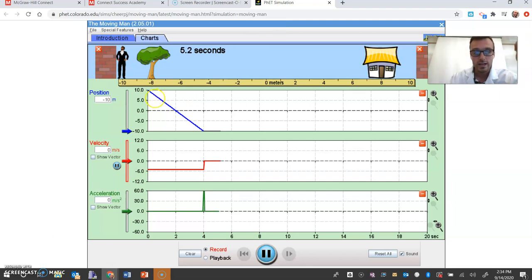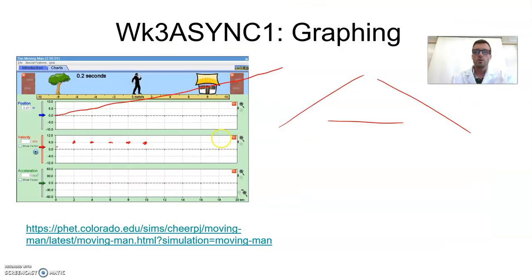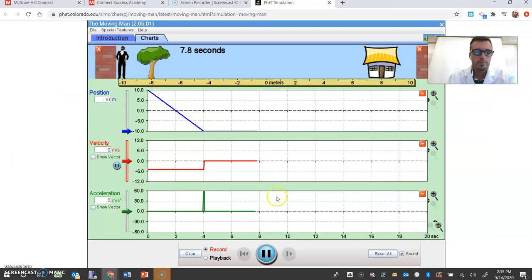So if you look right here, the velocity is negative and constant. We know that because the position time graph is a straight downward trending line. And the velocity here is that constant -5 value. And you notice once he hits the wall, it just jumps up to 0 velocity. So this is just a short introduction into what happens when you are moving and what happens when you graph motion. What gets really interesting is when you cause things to accelerate. So let's go ahead and take a look at this.